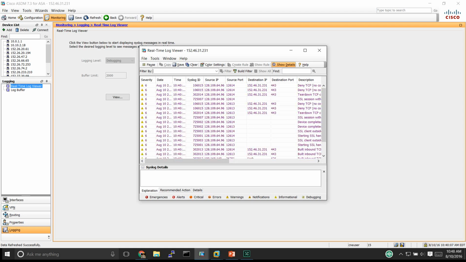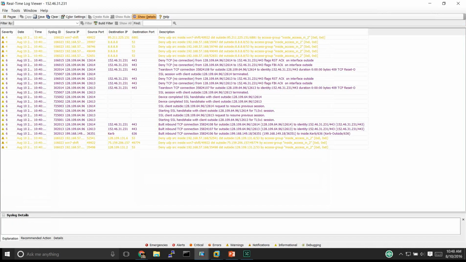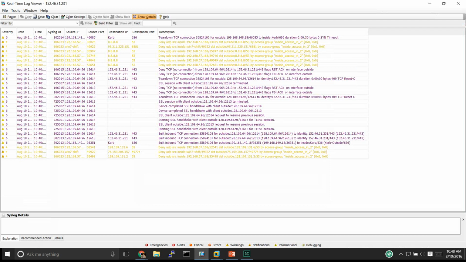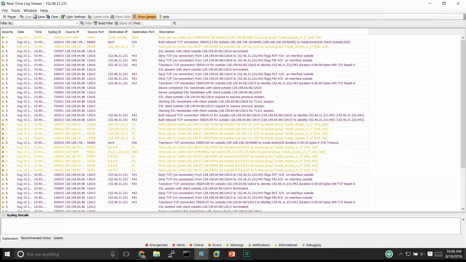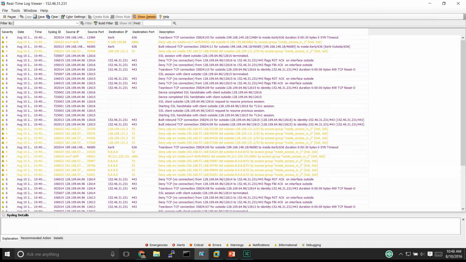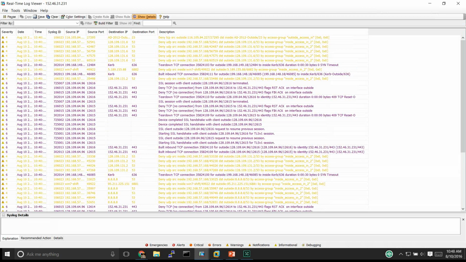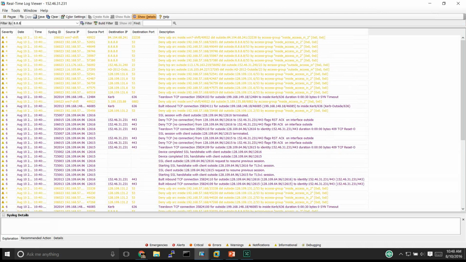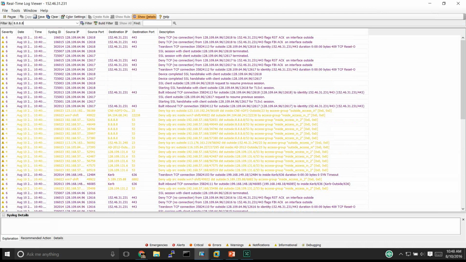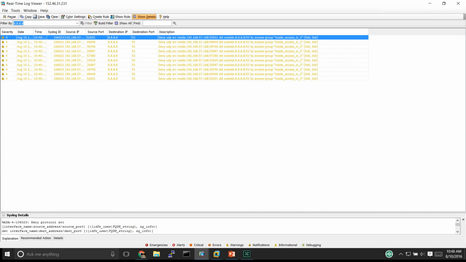And if you need to filter, like you're looking for a specific thing, like I want to see what's going to 8.8.8.8, I can go up here and type in a filter string and say filter, and boom, there we go. It shows me just the messages that apply to my filter. You can pause this, stop it. You can even download and save these if you need to. You can clear it out. Again, very useful from a troubleshooting standpoint.